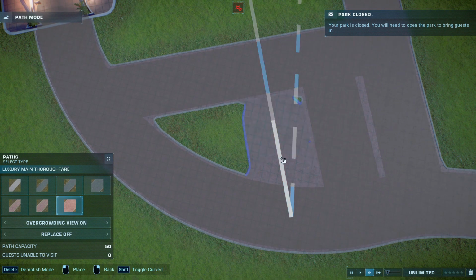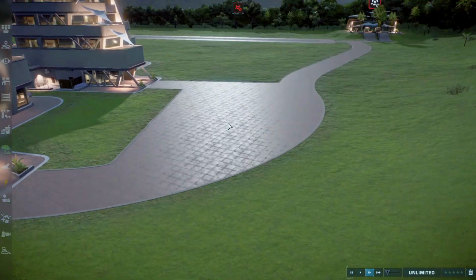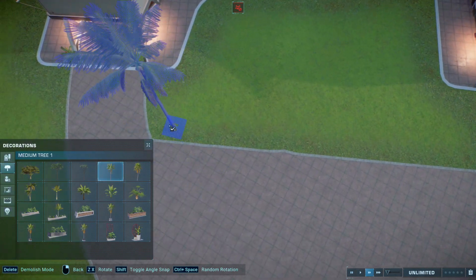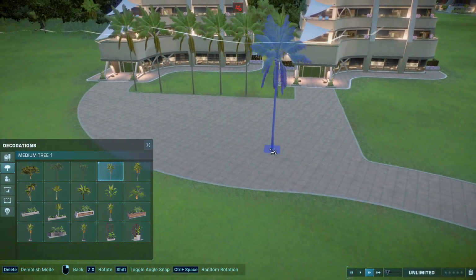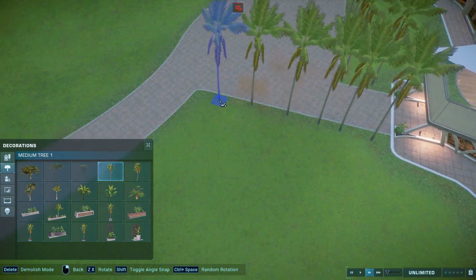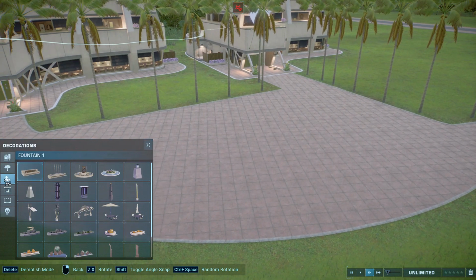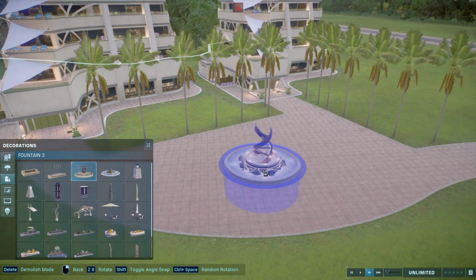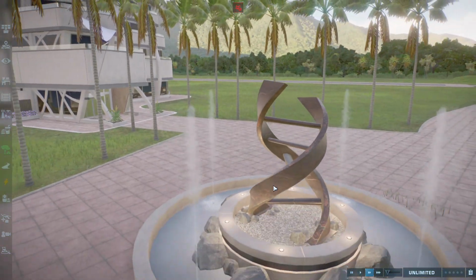Okay. This is not the best park I've ever made, but it might actually be the best park I've ever made once I finish it. I just love using the ones that cost a lot. The luxury paths. I'm gonna put it. I really do like that, but I'm gonna make one of. This fountain takes up a lot of space, but that's me. Looks like a cool one.